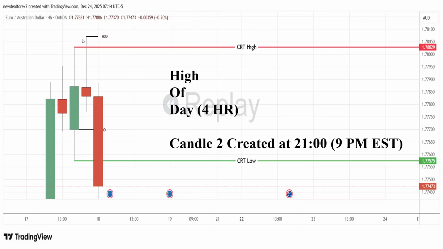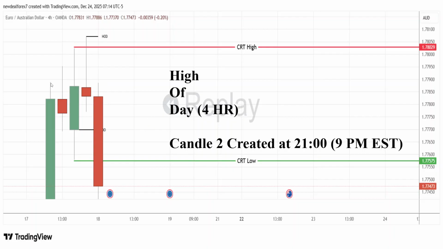You got the range candle here, but like I said, the money candle or candle 2 in the middle right here, which was created at 9 p.m. And then once this candle closes here, you get a slight retrace and then it just tanks. But the key part is that this candle 2 created the high of the day and then closed back inside the range. So when you have that, the probability of price reversing or actually even continuing in the direction that candle 2 set is greater than just a random candle 2.